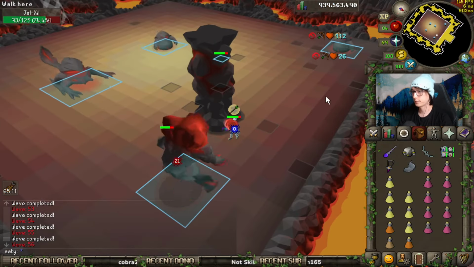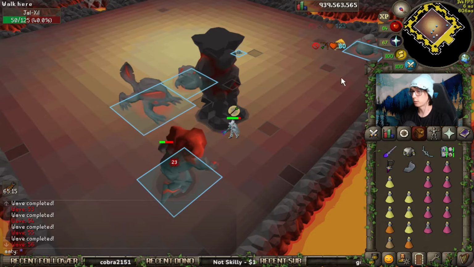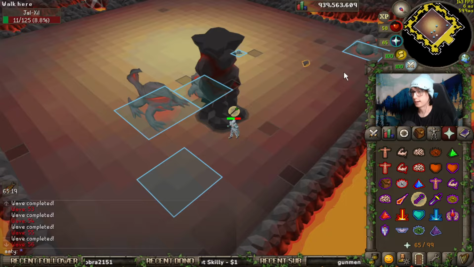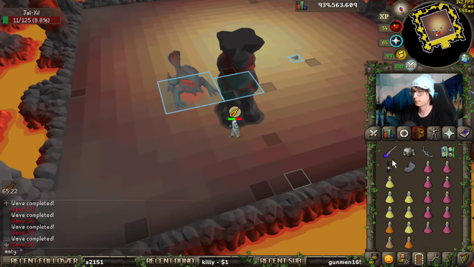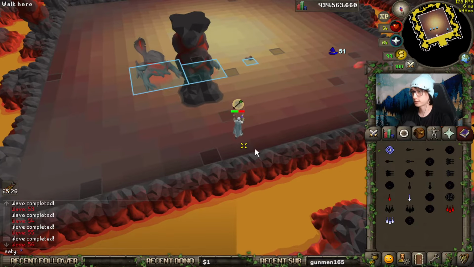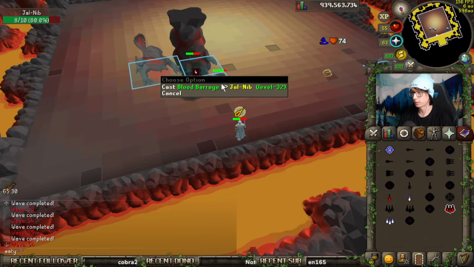Just kill it. Because you can't do anything with that blob, and this is a scary position. I'm waiting for my HP to be lowered before I blowpipe spec, but right now my priority is killing something. Okay, now I can flick the blob. Flick the blob, flick the blob. Now I can blood barrage this. I'm still flicking that blob. More blood barrage, more blood barrage.